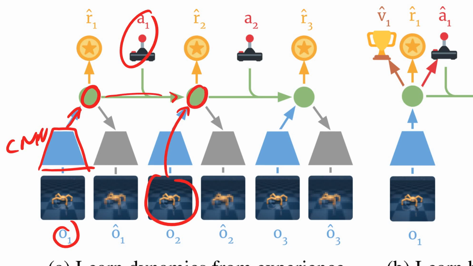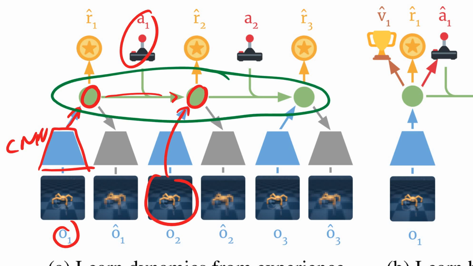Previous models do this a lot, right? You encode your observation and you have, let's say, a recurrent neural network that incorporates all of the observations into a hidden state along with the actions you take, and then you always decide on a next action to do. So what does this model do differently?